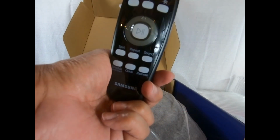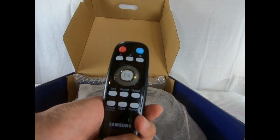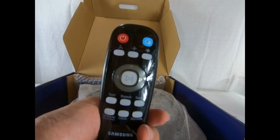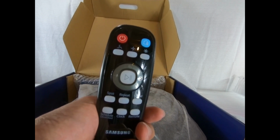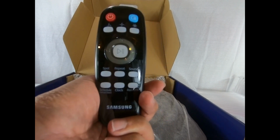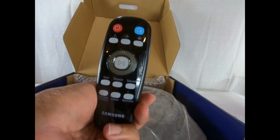So basically everything that you can do from the app, you can also use, I guess if you don't have a smartphone. I doubt that anyone that's going to pay $600 for a robot vacuum is not going to have a smartphone, but you never know, maybe your phone dies or something on you. So you've got this as a backup.